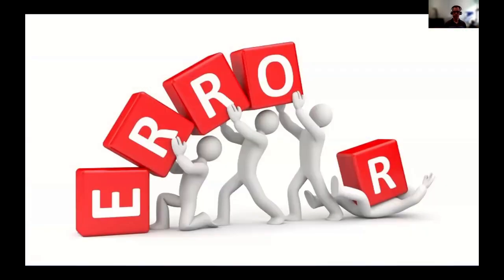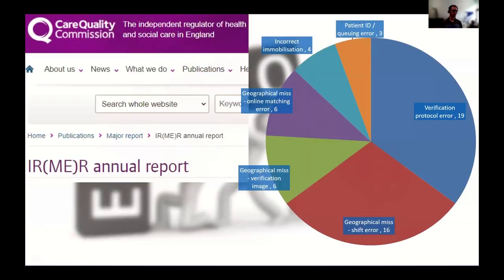And then the error reduction piece. In the UK, we have IRMA, the Care Quality Commission. They're the kind of regulators who deal with the laws about irradiating patients. And if you read their reports, which they release annually, they're available for free online. They're very useful when you're thinking about safety in radiotherapy. And a vast quantity of the errors in these reports would not happen if every centre had SGRT, or at least they would be strongly mitigated.